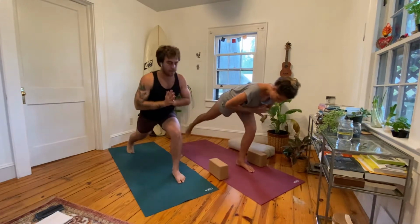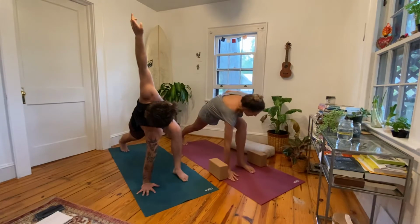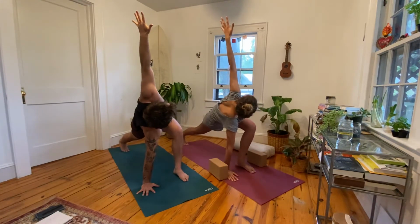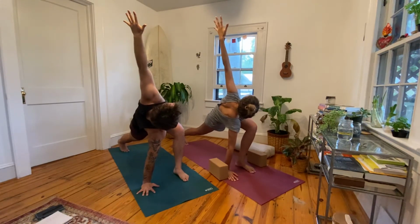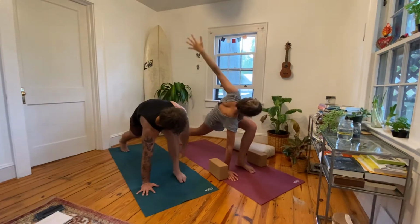5, 4, 3, 2, 1. Step back. Lower your right hand down. Left arm goes high. Twisted low lunge. Breathe in, reach. Exhale, twist and open. Breathe in, reach. Exhale, circle the left hand down.